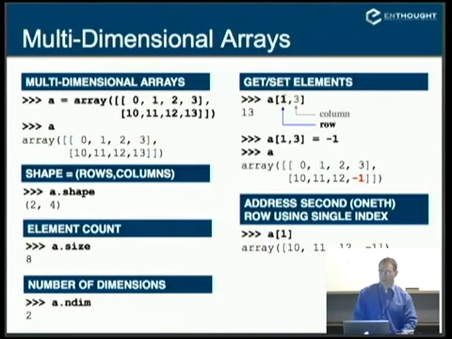And what we're doing here is, on 2D arrays, it's nice to think about this as the row and this is the column. So if we access index 1, 3, that's going to index row 1, column 3, counting 0, 1, 2, 3, and we're going to replace the 13 with a -1. So we can write into there.